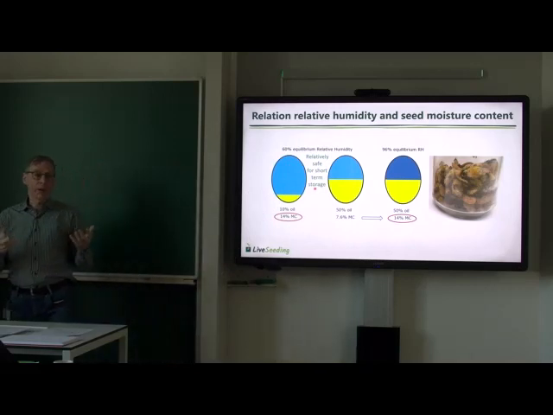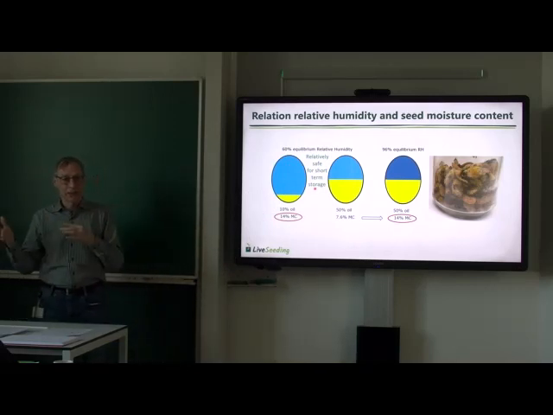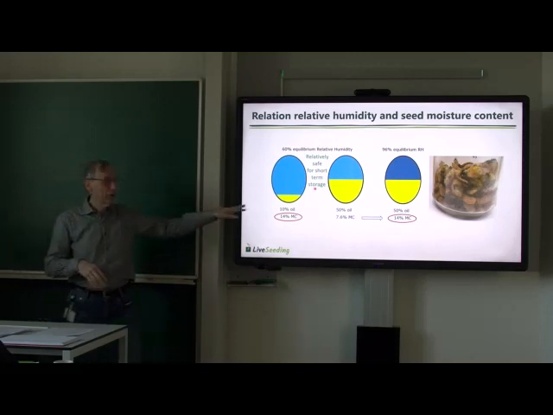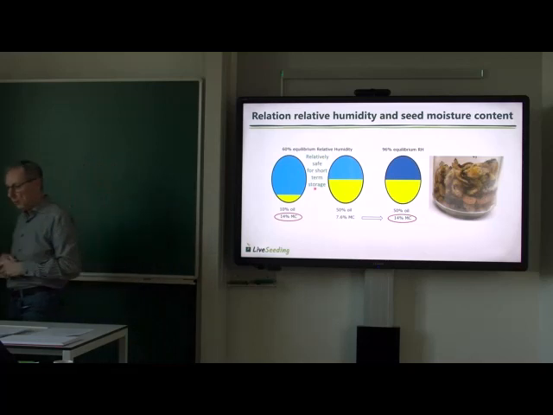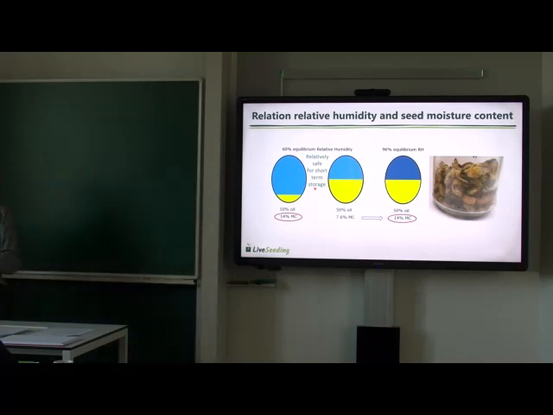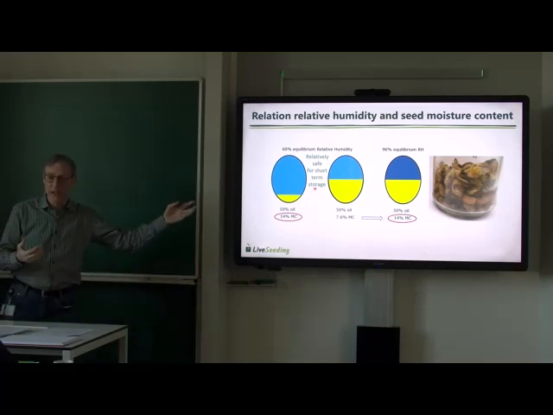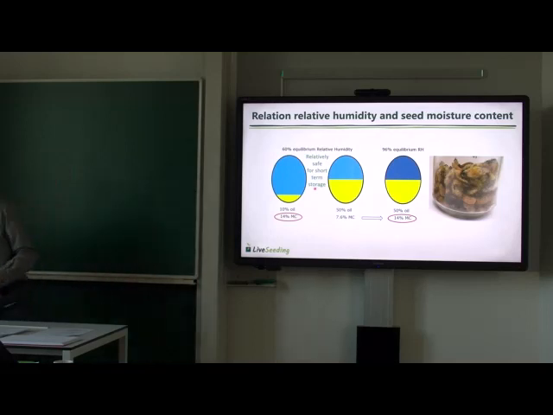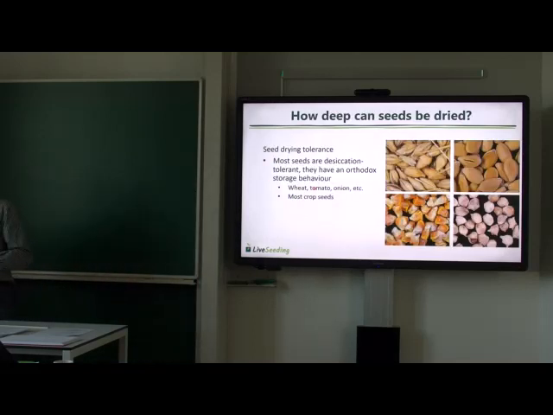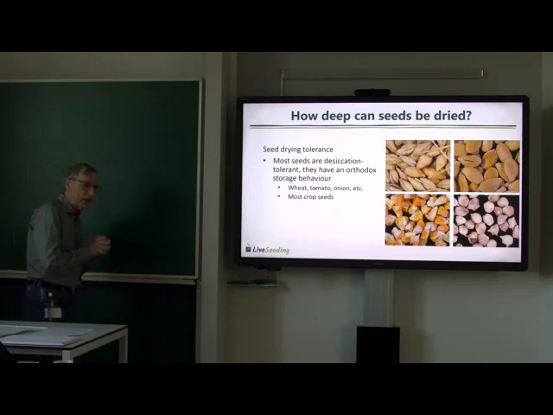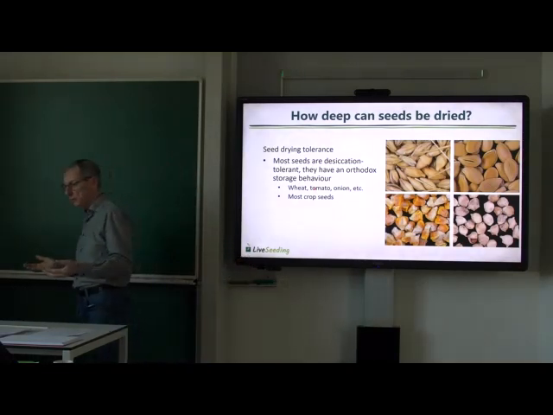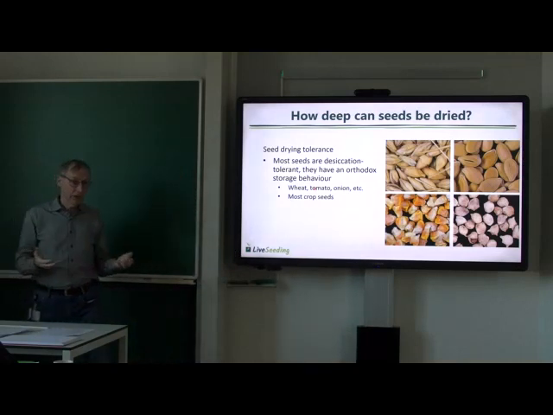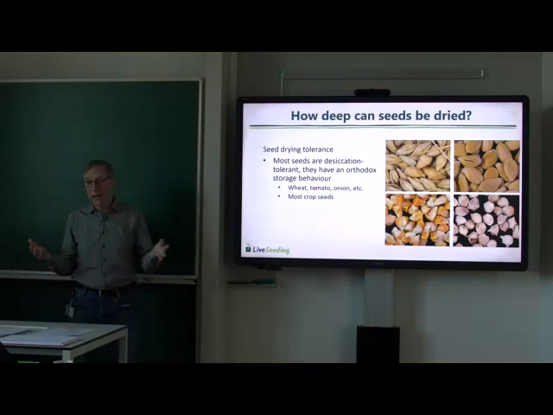With equilibrium relative humidity, I can compare seeds. With moisture content, it's not easy to compare. So wheat is different compared to cabbage seeds, which is much more. Okay. Then, how deep can a seed be dried? To what relative humidity can you dry a seed? Well, most crop seeds we can dry.